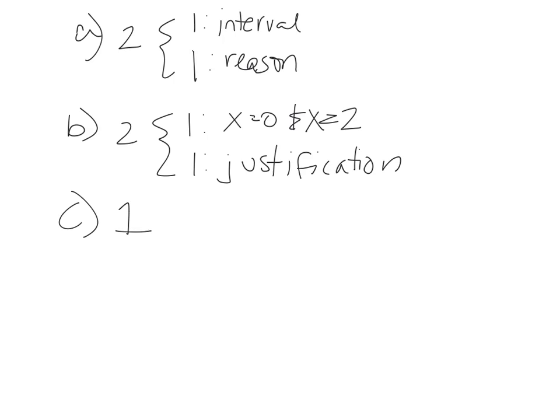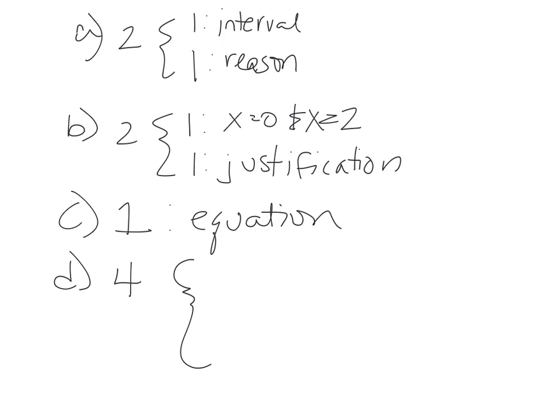C is worth 1 point only, and that's for giving the correct equation. There's no partial credit, no work points on that. Part D is worth 4 points, and this is the way they divvy them up. They give you 1 point for figuring out the difference in the areas of the triangles, which we got was -3/2, and they will actually take that positive or -3/2 for the difference in the areas of the triangles.